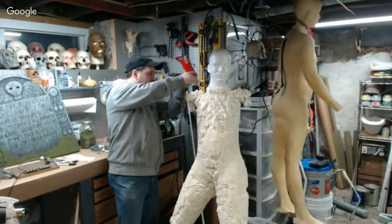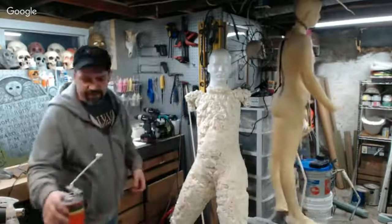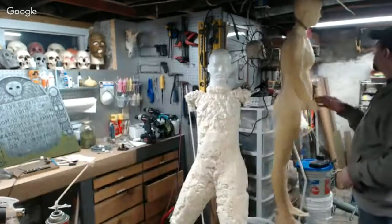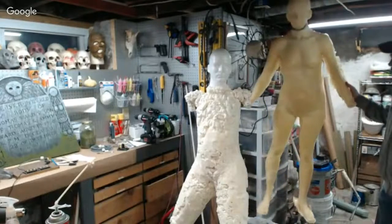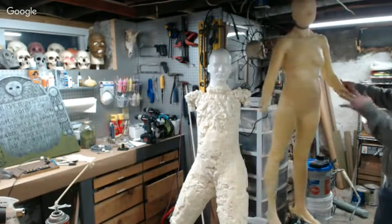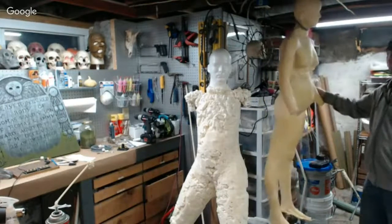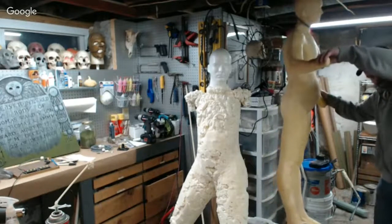What is that hanging body you have next to it? What is that one made out of? That's made out of some kind of expanding foam. It was something that we bought at Midwest last year, as they were closing up. They were trying to get rid of stuff, and this was one of the bodies that they were not able to sell. But I found this kind of useful, at least to get the female figure a little bit better. And she does kind of have a pot belly. I think the girl who posed for this was probably maybe a few months pregnant. It's kind of what it looks like.